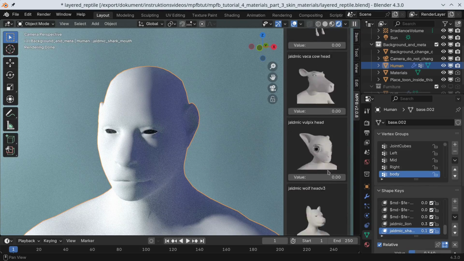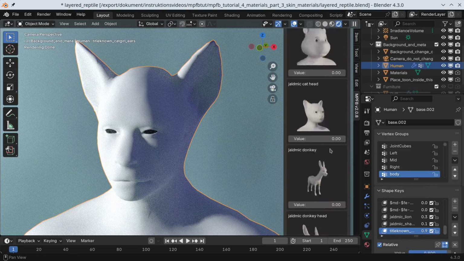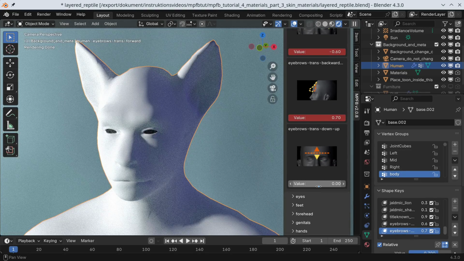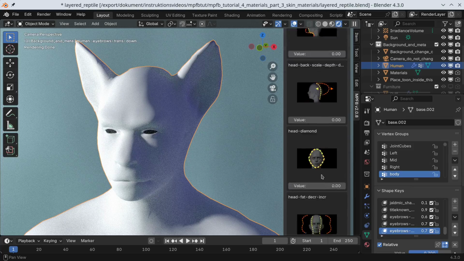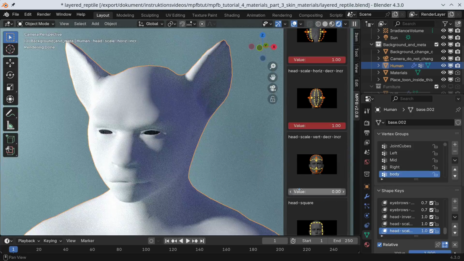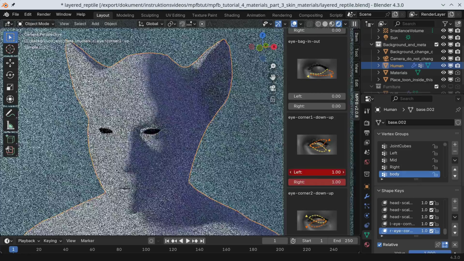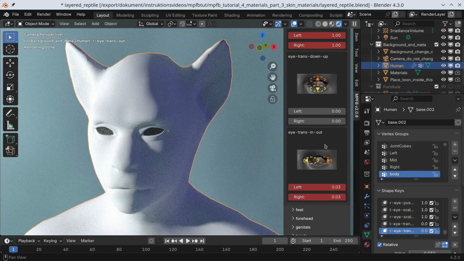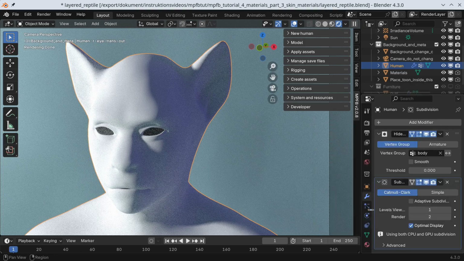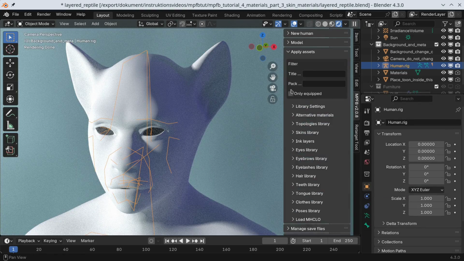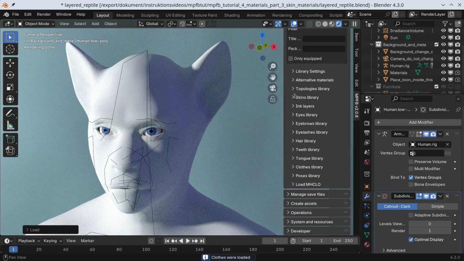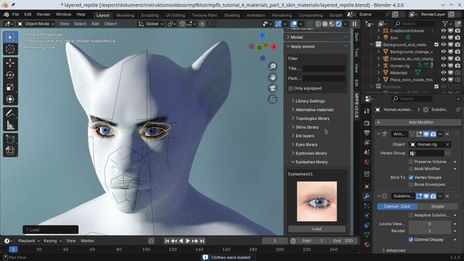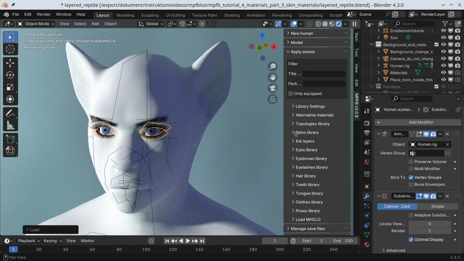I'll first model a non-human creature using the animal target assets pack. I'll use one of Minefront's skins as a basis here.